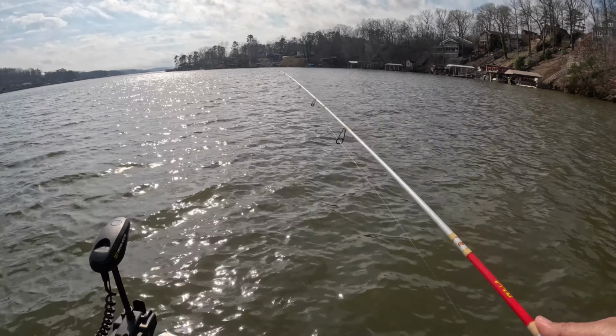Already they're kind of hesitant on this color now too, so probably gonna switch it back to the super duper minnow color side to get the better reaction bite. What? All right, my son's got one. He got one.